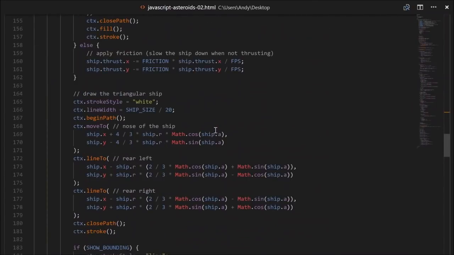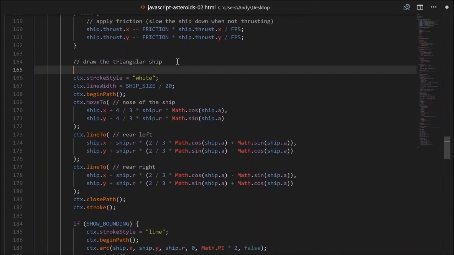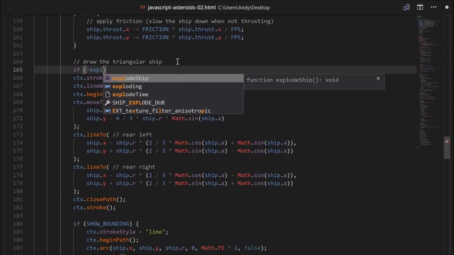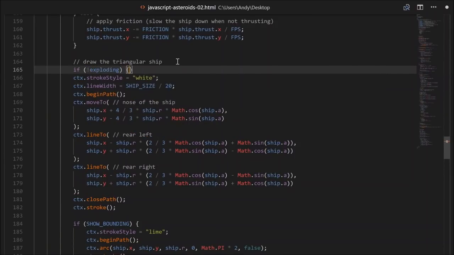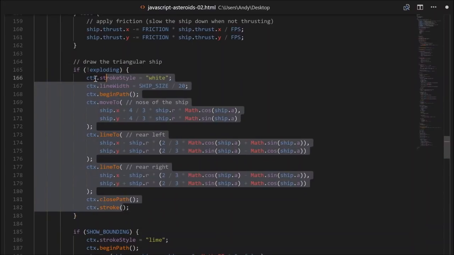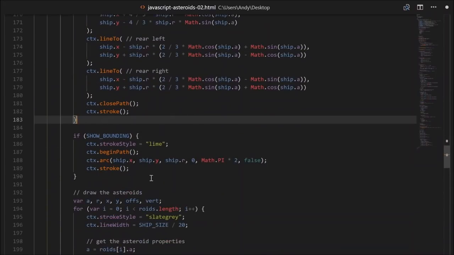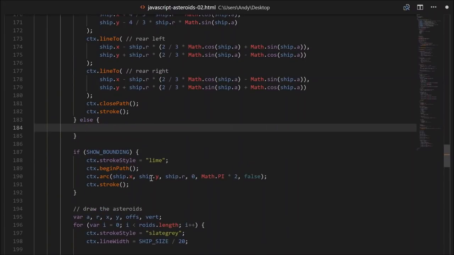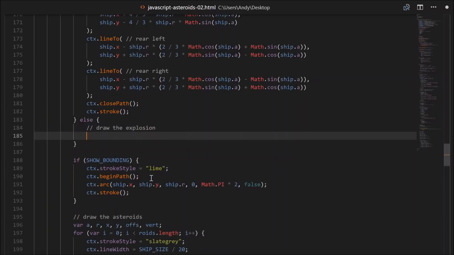I'm thinking instead of drawing the ship, we'll draw the explosion in its place. So if not exploding, we'll draw the ship. Else, we'll draw the explosion.